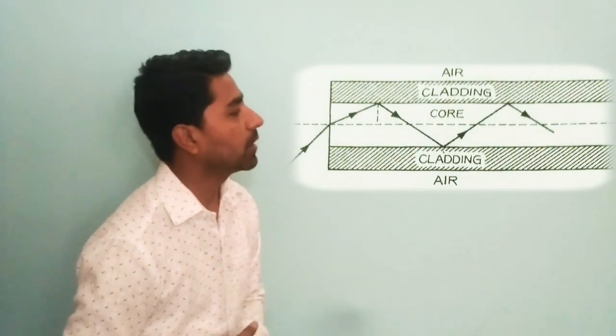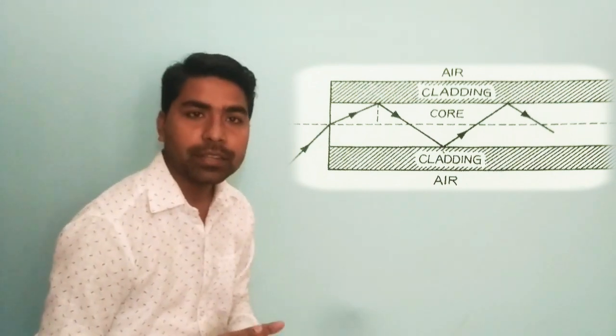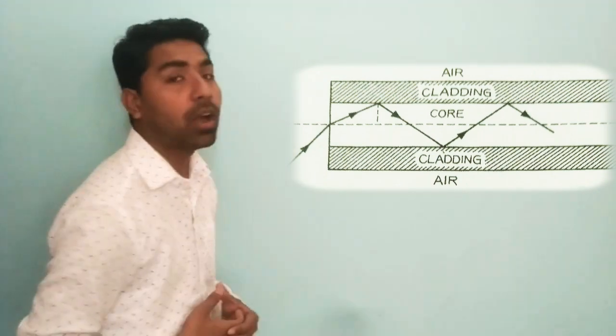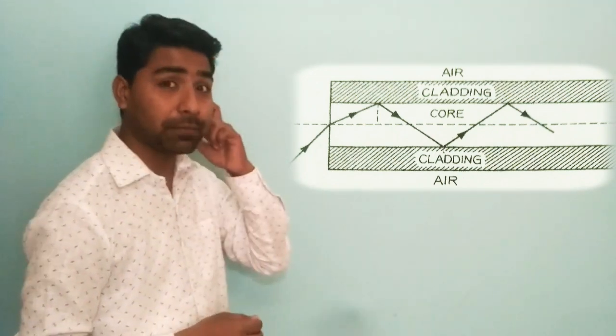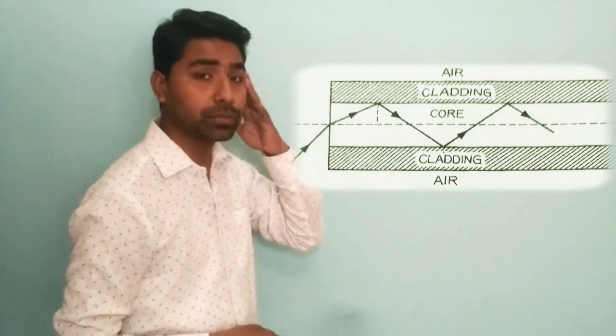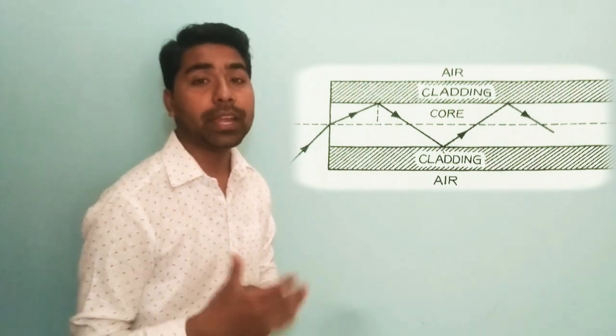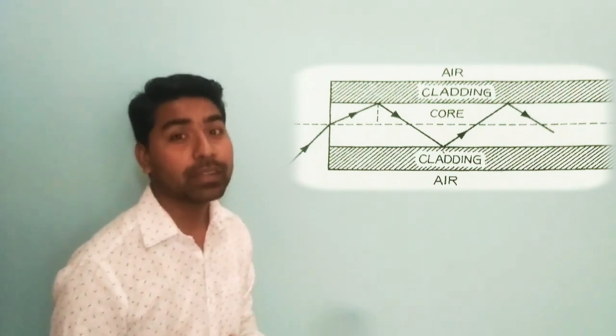Next is the brilliancy of diamond, and you can also deviate the light by 90 degrees, 180 degrees, and you can erect the object. And the important topic which used to come in examination is optical fiber. Optical fiber is sometimes also called a light pipe. You can see the optical fiber is used to transmit light. Not only light, it can transmit audio signals also. It is used for telephonic purposes. Those cables were used to transmit audio, and now they are called optical fiber.